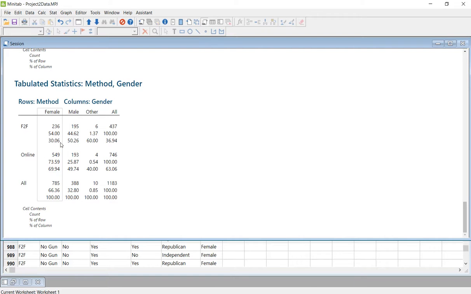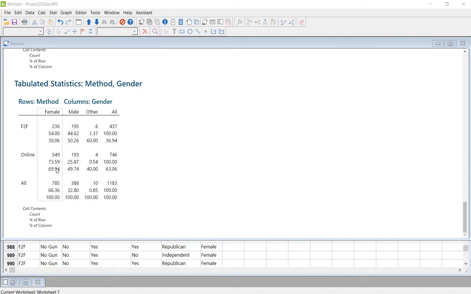You could even look at it just going down completely. Online, you got 30.06 versus 69.94, which is very different as well if you were looking at just the females. But we weren't looking at just the females. We were just trying to figure out here that 54 to that 73. We don't really look at that 30 to the 69.